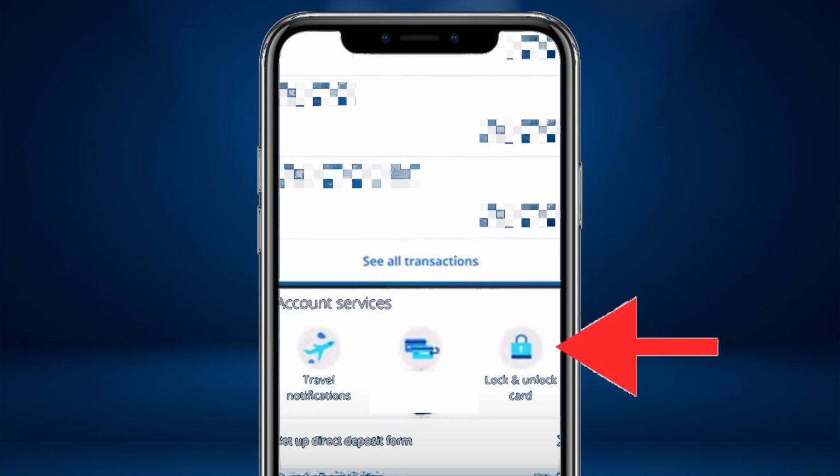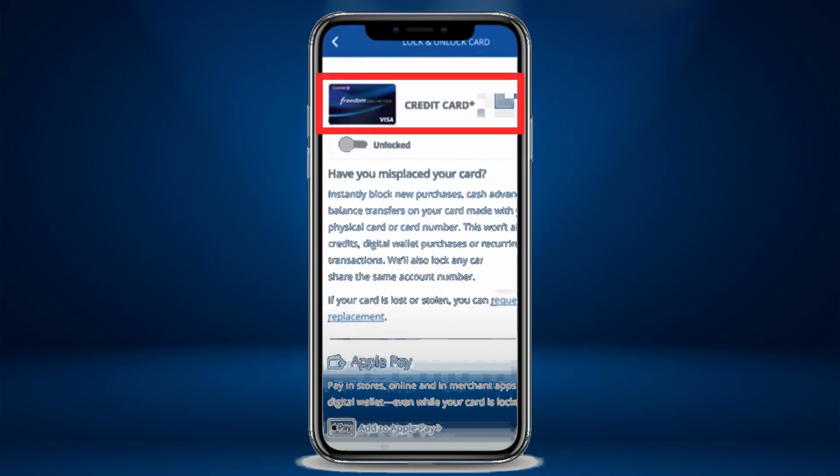Select that option, and at the top, you'll see the status of the card. In my case, it's unlocked, meaning it's active. To block it, simply click on the lock icon, which will turn blue and close, indicating the card is now blocked. If you want to activate it again, click the button once more. The lock will turn gray and open, showing that the card is now active and no longer blocked.